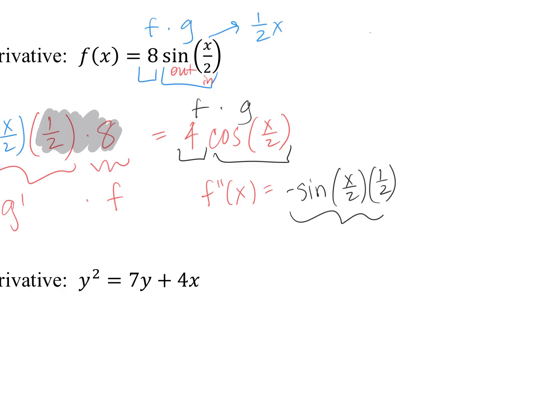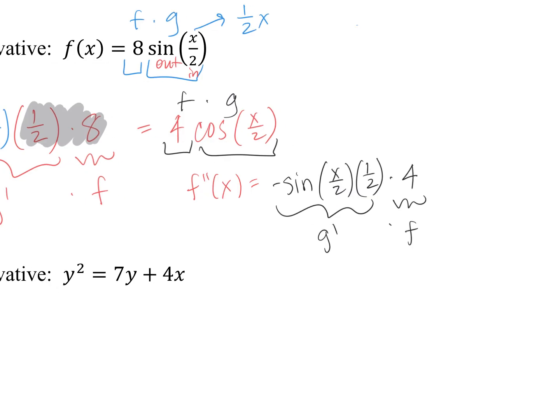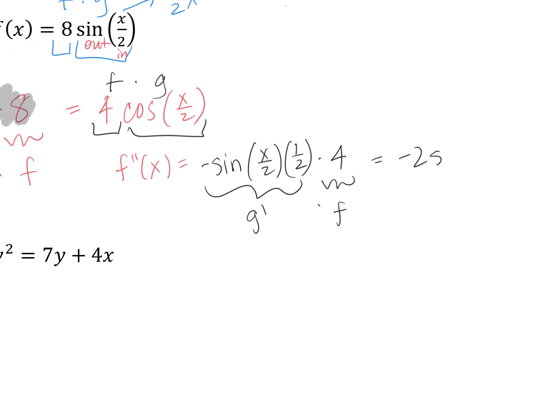1/2. Very good, you guys. That's g prime. What do we need to multiply that by? 4. Very good. Say that, Danny. What'd you say? Yes, that's what their answer would have been. He said negative 1/2 times 4 got me negative 2. So good.